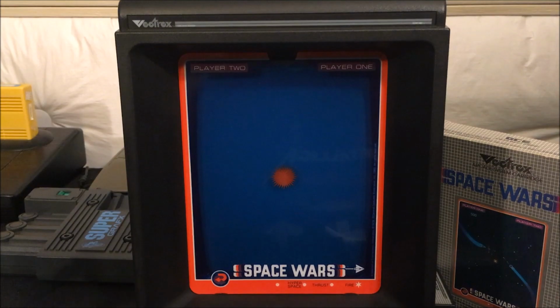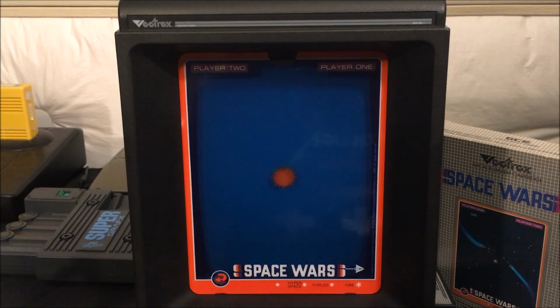That was a vector-based one-on-one fighting game. The system couldn't really handle complex graphics, so they just drew two vector knights that would fight each other, and the background was actually printed on cardboard, and it looked pretty cool because it was kind of 3D. So you could move your little knights around and fight each other. So anyway, that was one of the very first fighting games of all time. This game, Space Wars, is again just a clone of Space War, and it finally got a good port in 1982 because the Vectrex is a vector-based system.